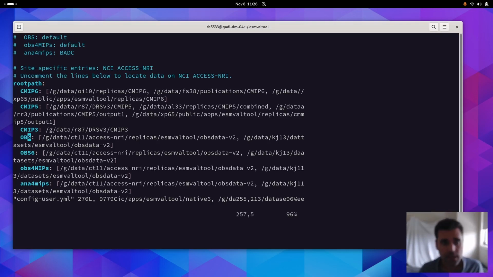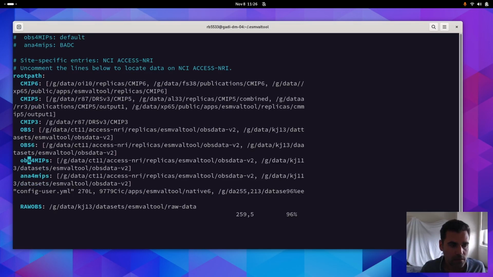OPS is basically observational datasets that are compatible with CMIP5, so CMIP5 metadata, CMOR conventions if you want, in the context of CMIP5. And OPS6 is compatible with CMIP6, obviously. But if you have access to CT11, feel free to have a look at what's available there. We will have videos to explain these things a bit on the track.